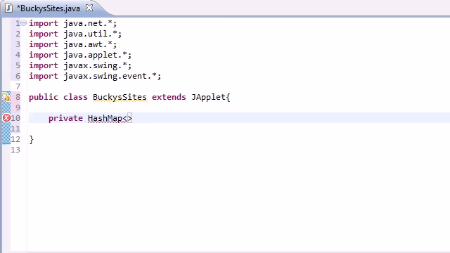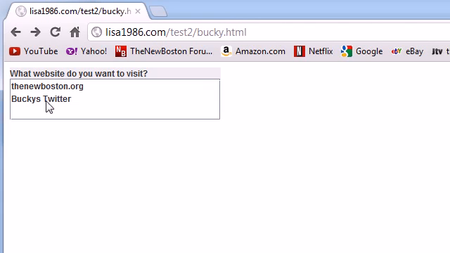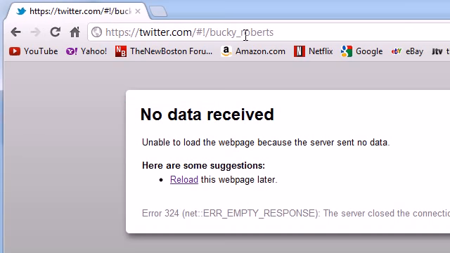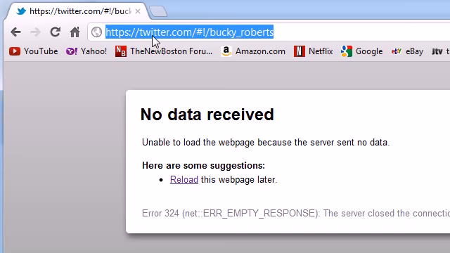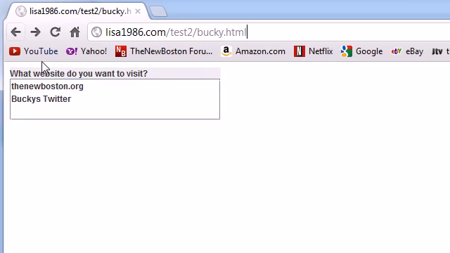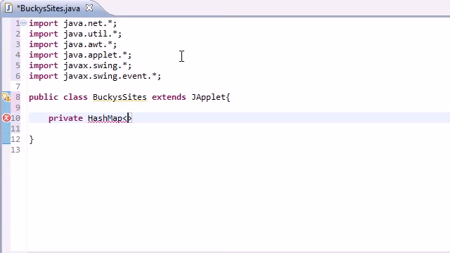And what this is going to do is store the titles and associate the title with a certain URL. So for example, Bucky's Twitter is going to be the title, and the URL is going to be https twitter.com, the big URL. So the title is basically what describes the website, and the URL is what you need to type in.